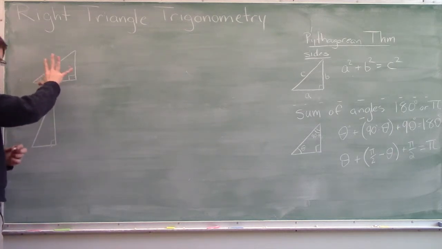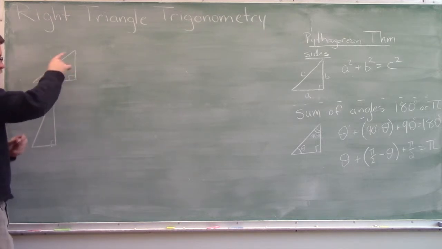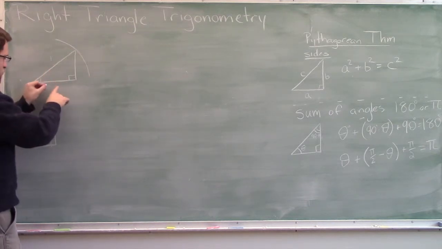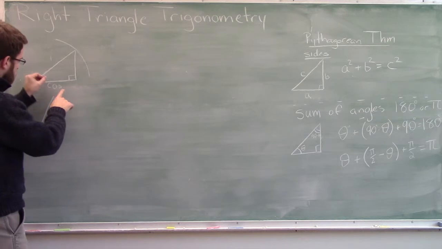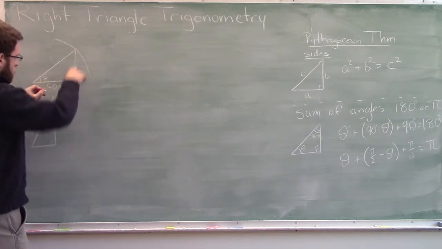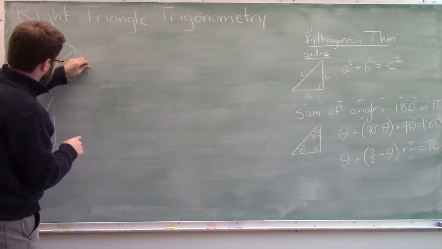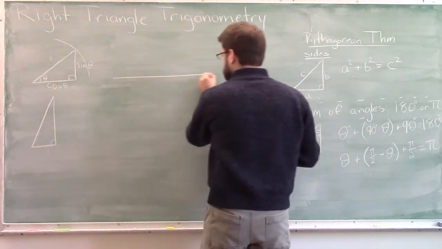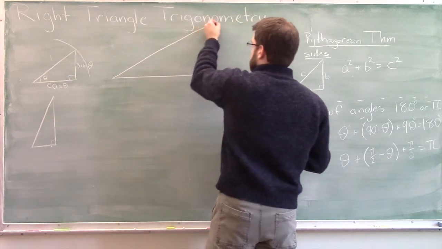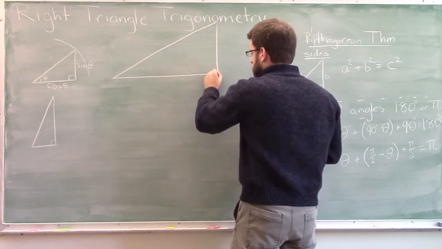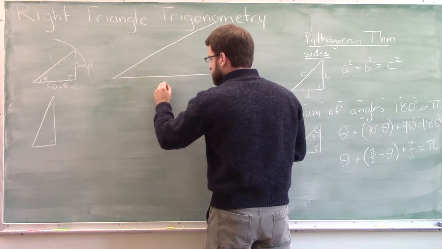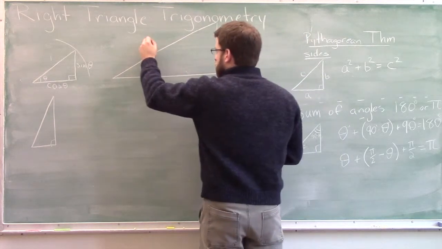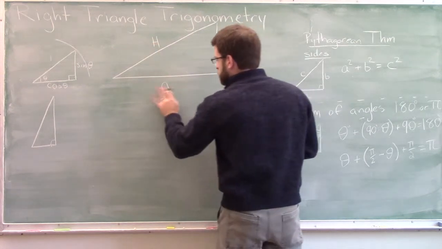So let's suppose that this is the unit circle right here, or I would draw in the unit circle. This is a triangle from the unit circle. Then the x component would be cosine of this angle down here, cosine of theta, and this y component would be sine theta. And if I draw a bigger version of the same triangle, try to scale it properly here, the sides here, let's call this A, and I'll call this O. I'll explain why in a second. And I'm going to call this H. Let's make these all capital letters.